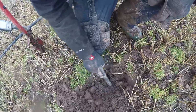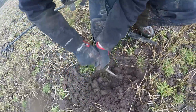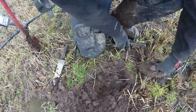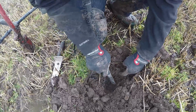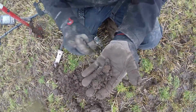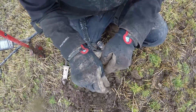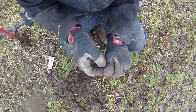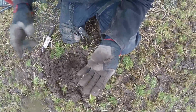And a signal, still in the hole. That's too rocky. Stony in there now. Out. Well, I think it might be another little bag seal. Oh. Yeah, it's another wee bag seal. See the wee lines coming through. Oh well, I'll get that cleaned up at home. Mud here is quite sticky anyway, so I'll get that cleaned up at home. On to the next.